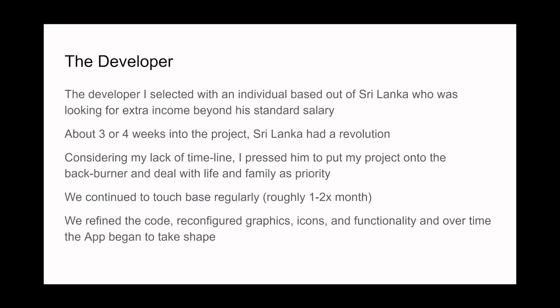Shar and I talk, and I'm very adamant that he take care of his family and his life during this government shutdown for the entire country. At one point, he mentioned he had waited 10 hours in line for a liter of gas, if I'm not mistaken. So definitely, life happened during this project, and it kept getting pushed back.